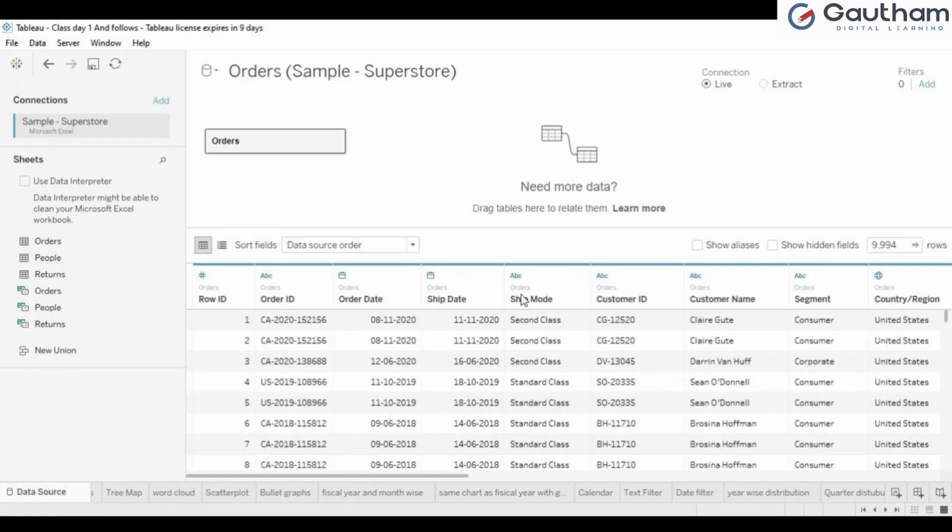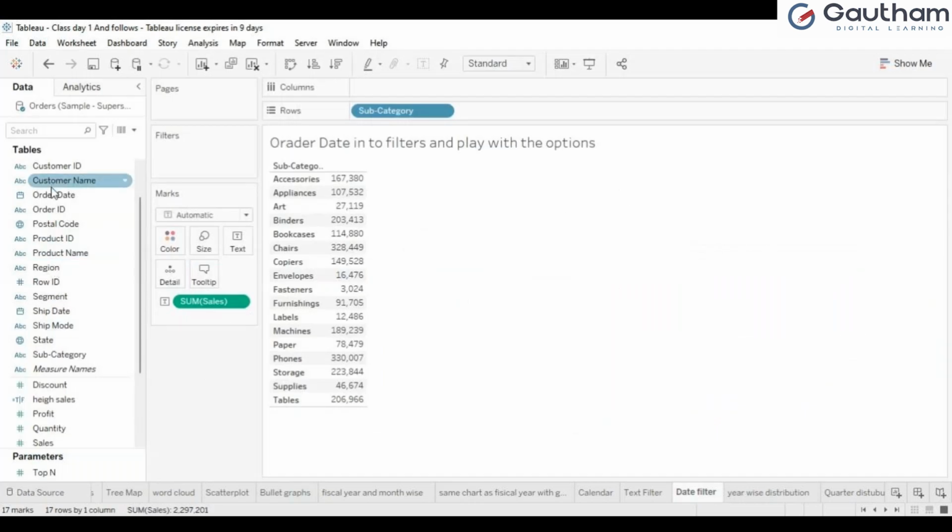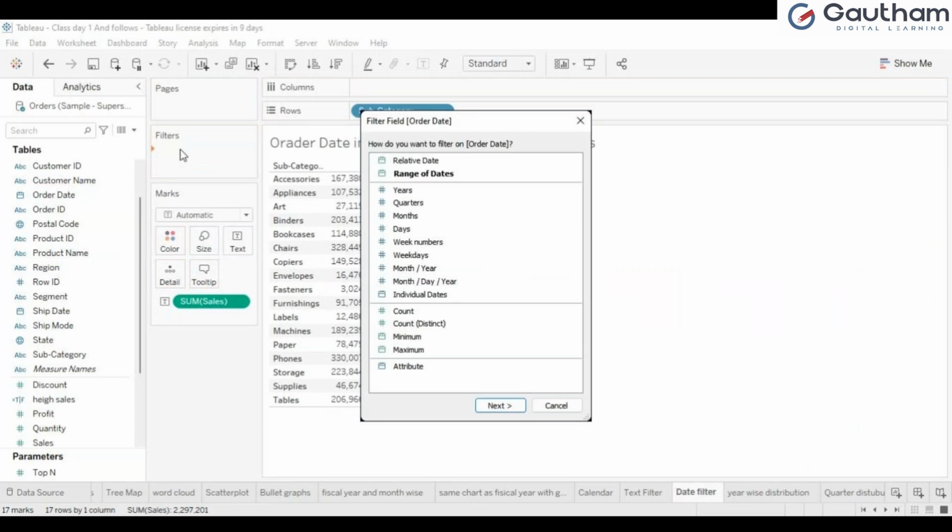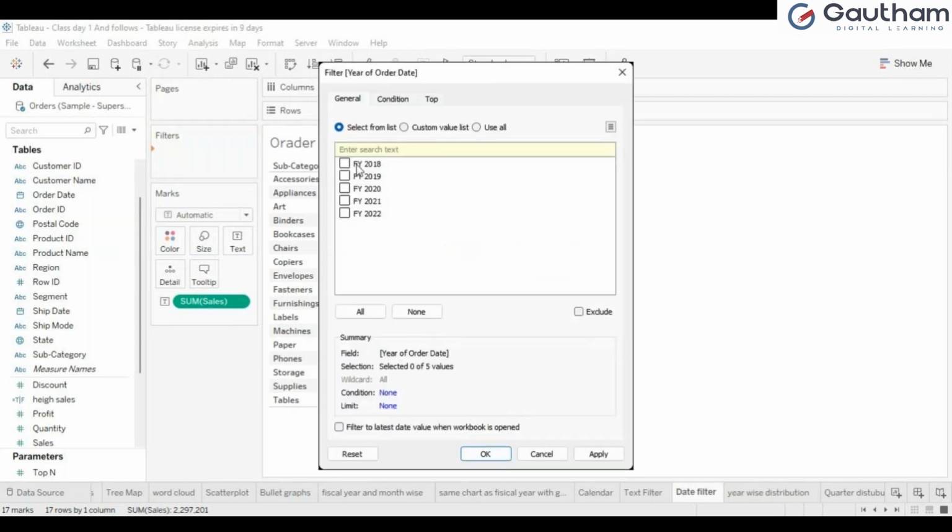See, in your data source, if there is date type data like order date, which has the calendar icon as its data type, and if this type of data is there, how to apply a filter is what I'm talking about now. Hope you understand. So let me drag this to the filters, order date, and once you drag it this type of window will appear. So let me discuss what that is. See, suppose I'm choosing years. Then I'll click next. It is asking what years you want. Okay, I want only the financial years 2018 and 2020. That's it. Okay, apply and okay.